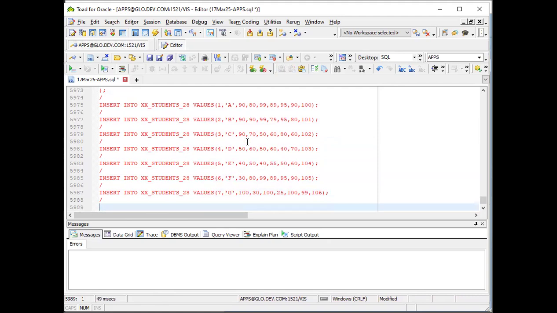So the records I have inserted. I'm doing the commit. Here in Toad you can use the commit, or you can use the commit button here, or you can use the rollback button.